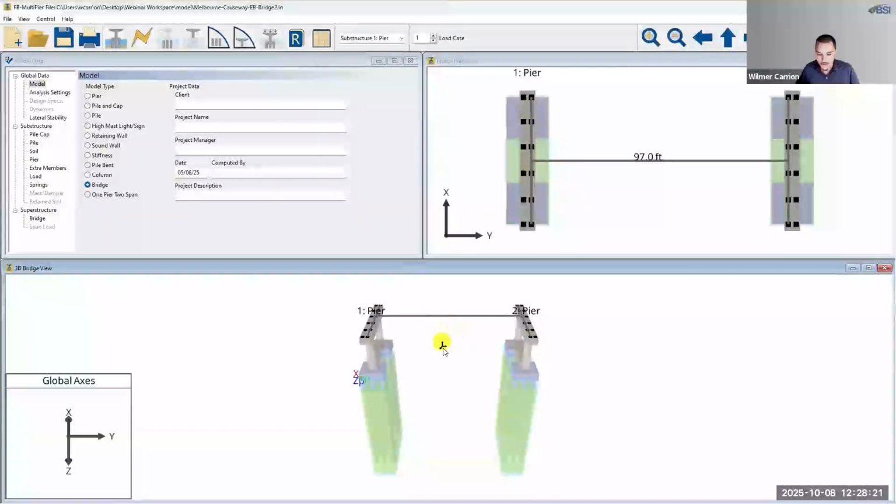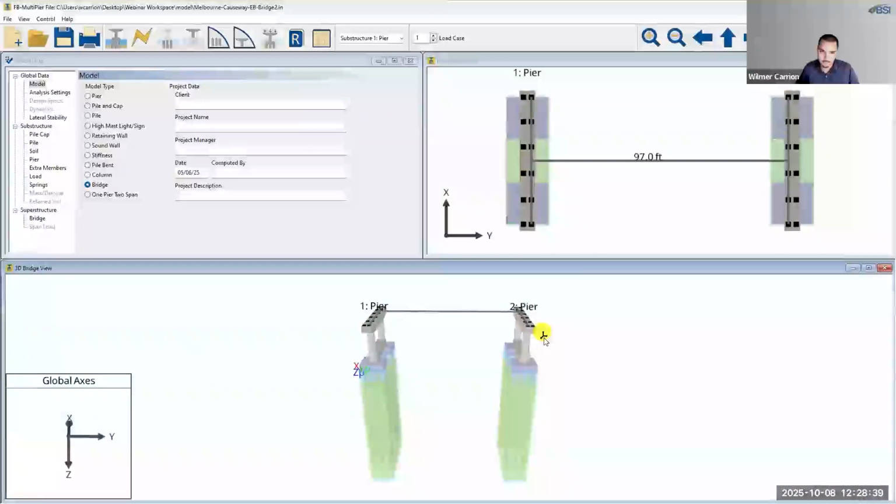And so now we should have two identical piers and a very slightly customized span. And now we want to customize our second substructure to represent a pier located near the middle of the bridge, which is going to be a bit taller. So let's make those changes to pier 2 and take a look at some things we might need to watch out for. So let's navigate to the pier page.